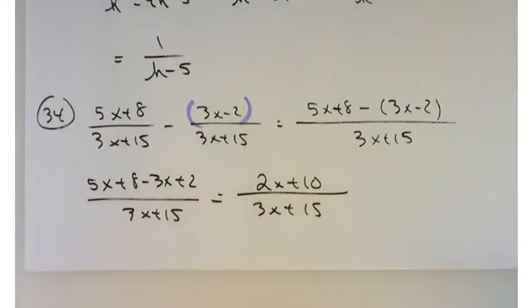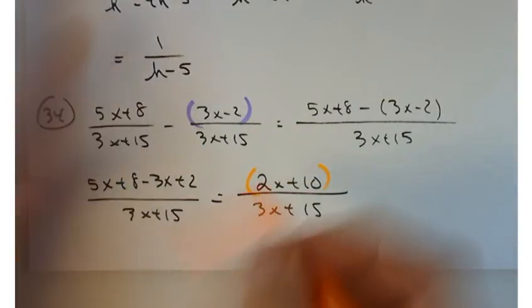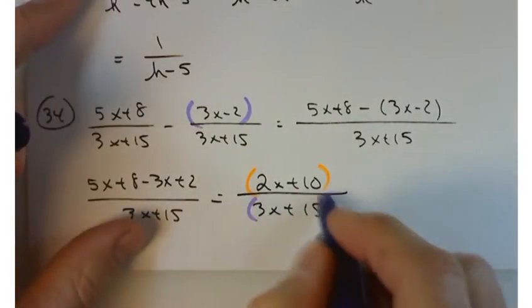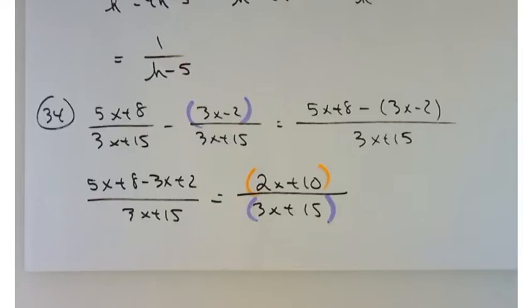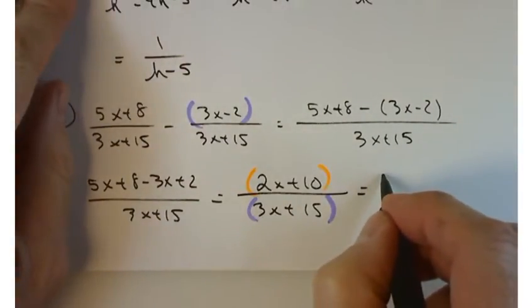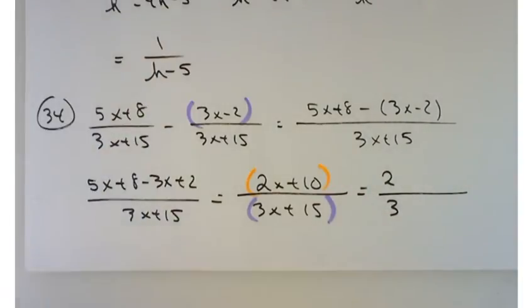And boy, it does look tempting to just cancel everything out here, but we can't. If you did, you'd get it marked wrong. So what do we have to do? Well, we've got to factor each of these because you can't cancel into either of these parentheses. In both cases, we're going to factor out the GCF. In the numerator, that's a 2. In the denominator, that's a 3.